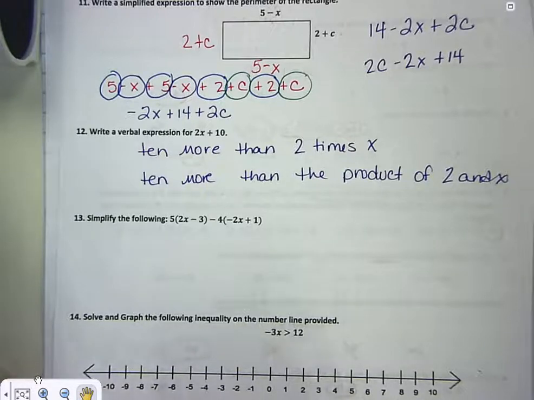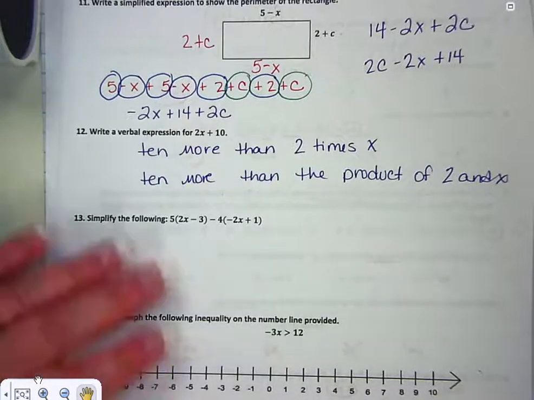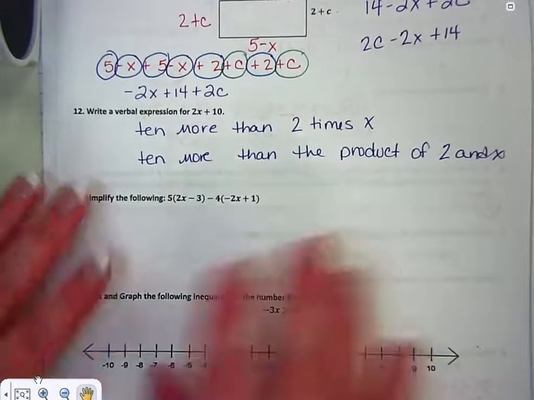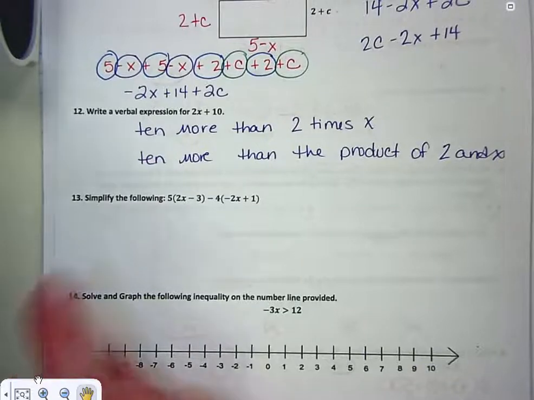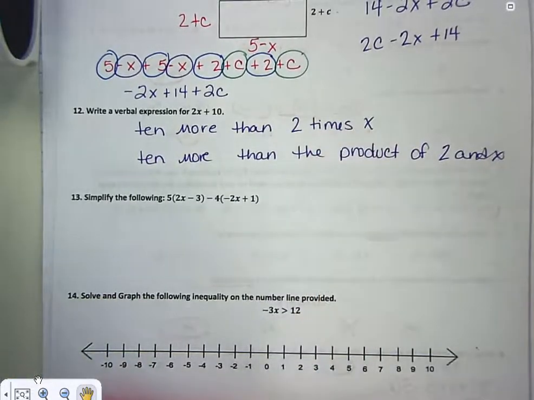Yes? Oh, Mr. Haskins, he told me that I had to write 2 times a number. Yeah, he said don't write x. Only that we're supposed to write that number. When is the test? Thursday. Okay. You'll make yours up. All right, I'm a little bit more lenient. You can say a number. If you read it, a number, you would know that meant a variable. Is that agreed? So I would probably be a little bit more lenient in my grading.